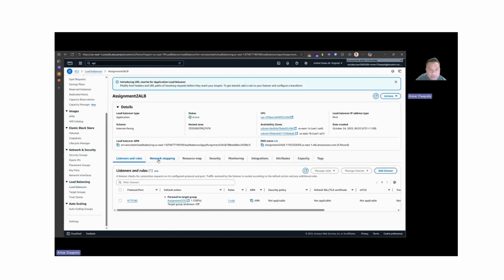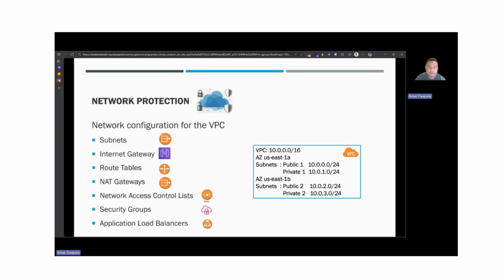You can see here the rules, and currently this one is HTTP only since we don't have the TLS certificate, but in the real world we should put the TLS certificate here so we can use HTTPS. Okay, thank you. That's it for me.